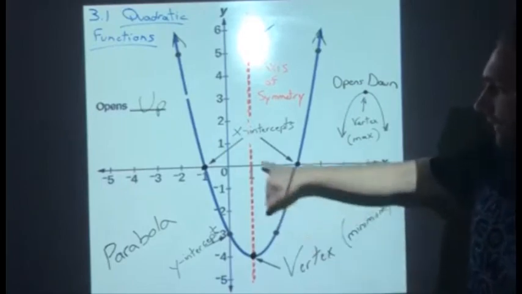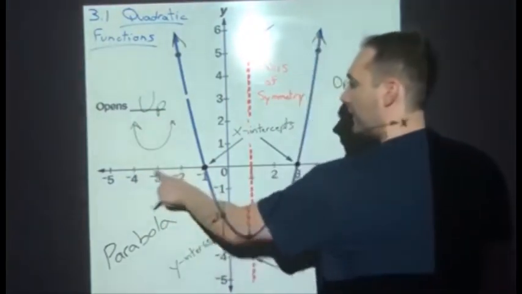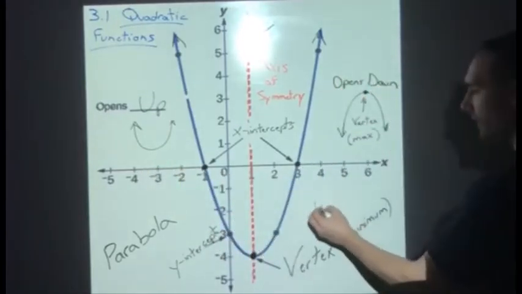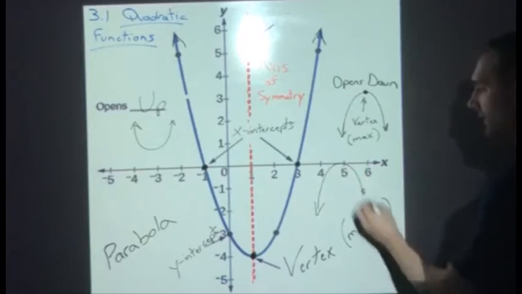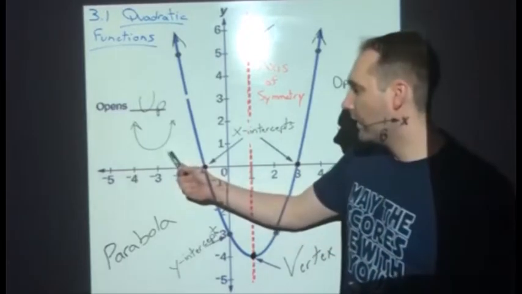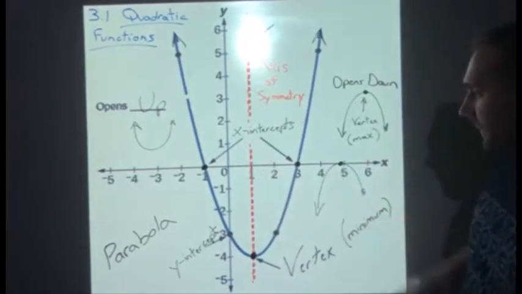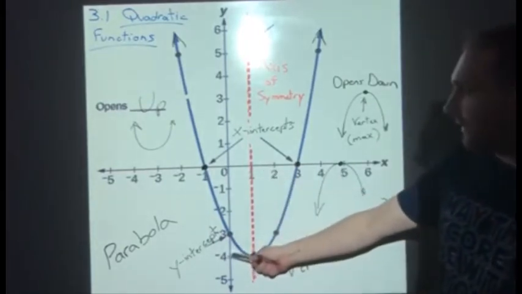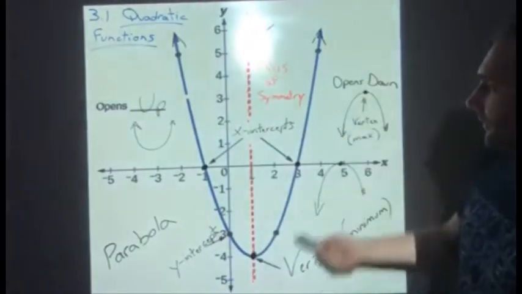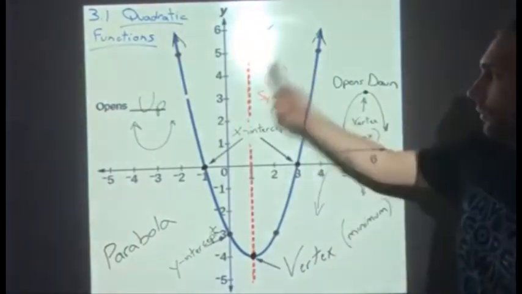Now you may not always have an x-intercept, because what if my graph is up here? Notice it's not touching the x-axis. Or I could have my parabola like so, where it touches it once. So sometimes you may have 0 x-intercepts, sometimes 2, and sometimes 1. You will always have a y-intercept because our domain is all real numbers, meaning it is guaranteed to cross the y-axis once.